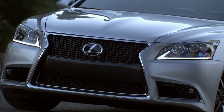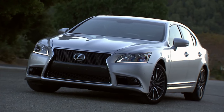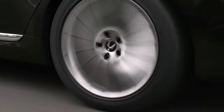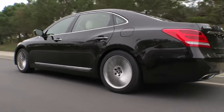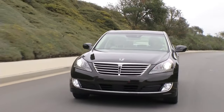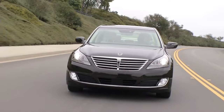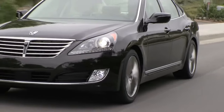Some people don't like the spindle grille on the Lexus cars, but of course you have the issue of prestige. Nobody's going to care, nobody's going to talk to you because you drive an Equus — it's got no swagger, no appeal. You literally buy the Equus for yourself, solely to enjoy the opulence that it provides, especially for its price.